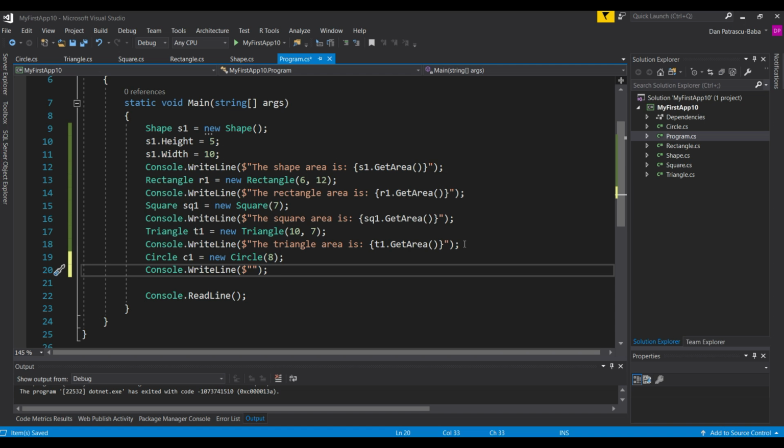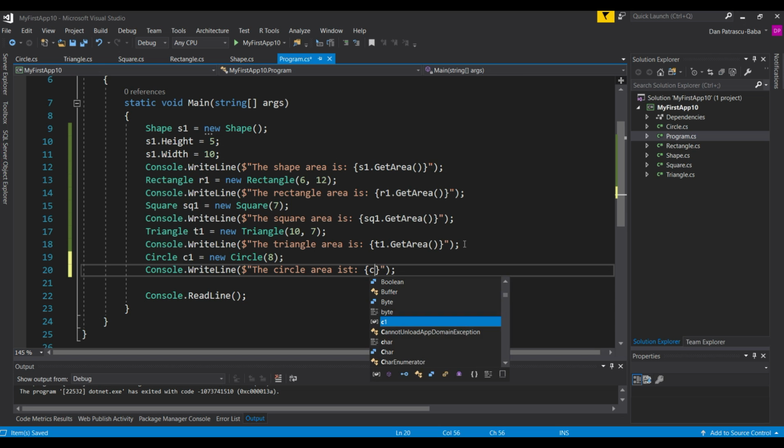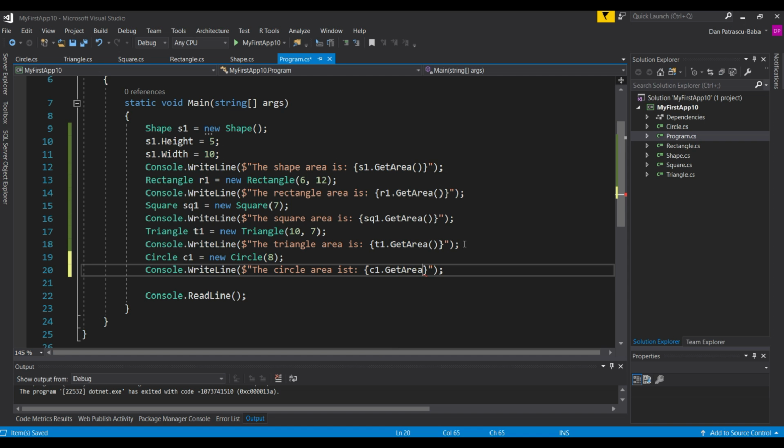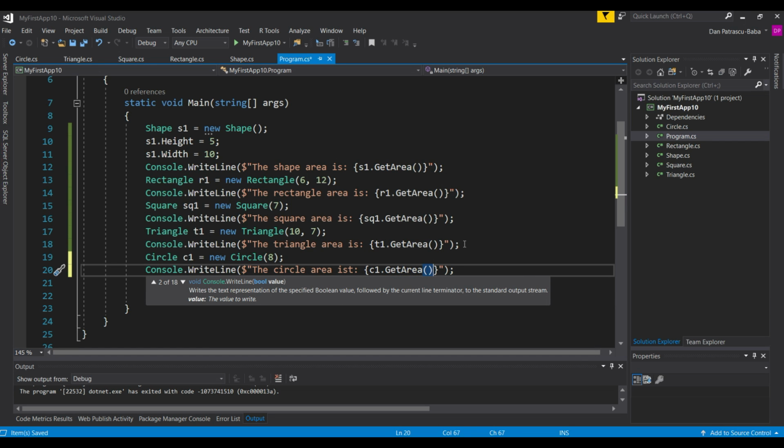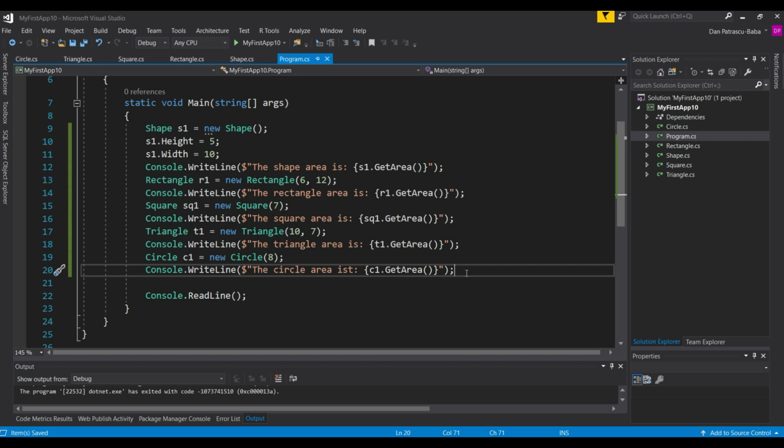Here we would write the area of the circle, to be consistent, is, and here we have c1.getArea. Since we have overridden this method, it will take the override that we have declared in the derived type, which was the circle, and I would expect a correct result.